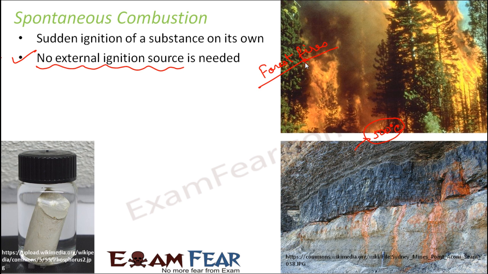If you compare a green leaf and a dry leaf, it is easier to burn the dry leaf because the green leaf has a lot of water. Water tries to keep the substance cool, so the leaf cannot reach its ignition temperature. But in a dry leaf, water is not there, so it reaches its ignition temperature quickly and catches fire easily. Similarly in forests, trees normally have moisture, but when the weather becomes very, very hot, all the moisture evaporates and the trees become very dry. It then becomes easier for them to reach their ignition temperature, and once they do, they catch fire. Forest fires that happen this way are also an example of spontaneous combustion because they happen suddenly on their own without any external ignition source.